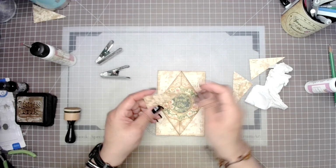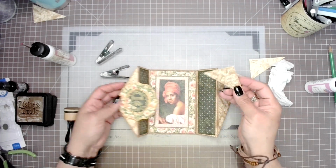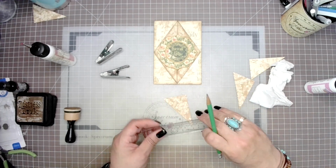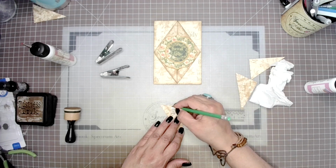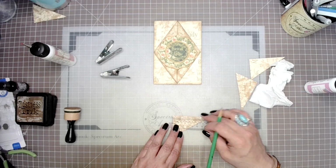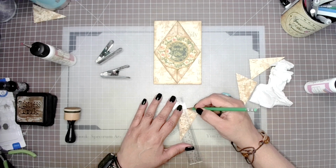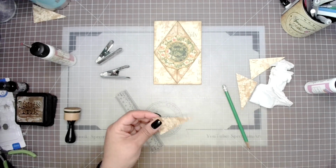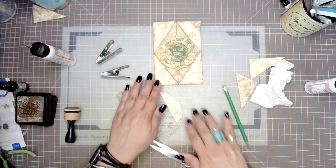Now remember those pieces that we had saved either for outside or inside for pockets. I am going to use mine as corners, so I'm going to show you 2 different ways to do this. The first one is just with a ruler and pencil. We are going to mark the top and the bottom, or the 2 sides, on at 1 inch. Now if you want yours to be a little bit bigger, maybe you can do 1.5 inches. But once you're happy with the sides, we are just going to cut that down to size.